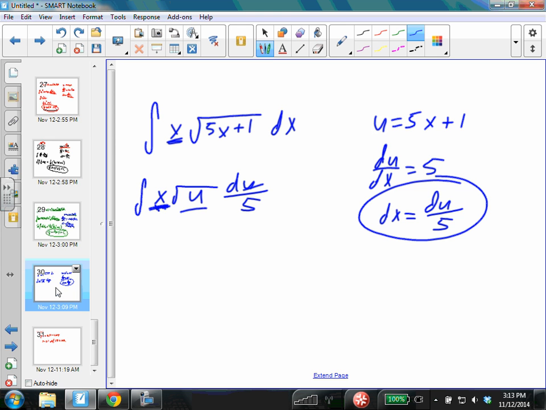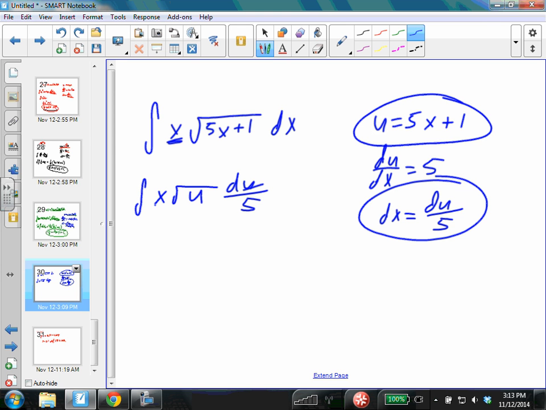U's. Now, do we know anything about a relationship between x and u? Yeah, this is our relationship between x's and u's, right? So this is what we know about x and u, okay? So what I'm going to do is get x by itself. And if I can get x by itself, it will be described in terms of u, and then I can plug it in.